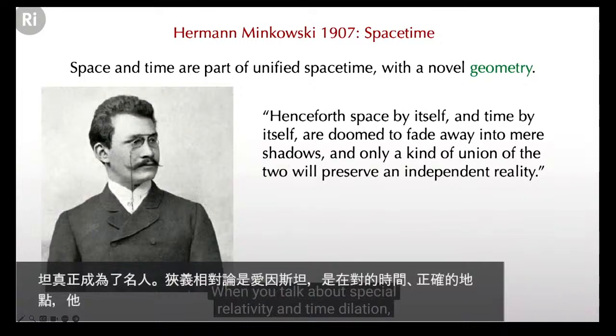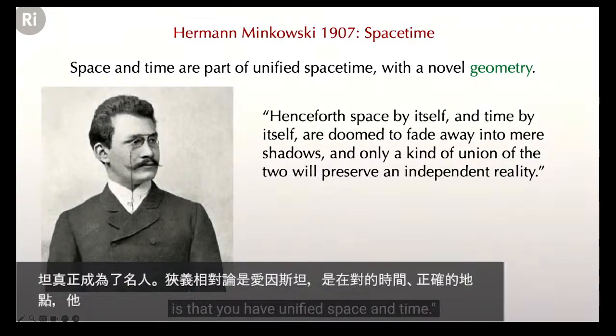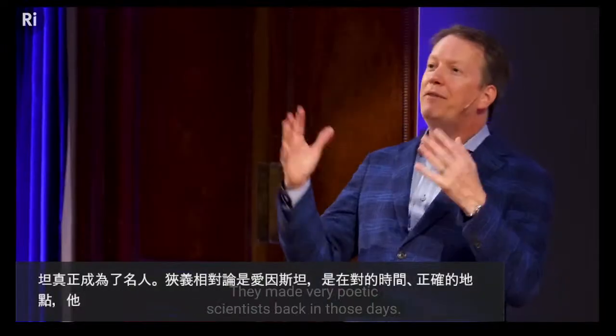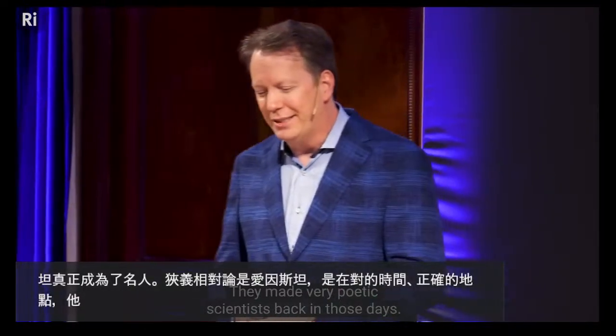When you talk about special relativity and time dilation and all that stuff, it's more mathematically elegant to imagine that what's going on really is that you have unified space and time. And he has a quote, "Henceforth space by itself and time by itself are doomed to fade away into mere shadows, and only a kind of union of the two will preserve an independent reality." They made very poetic scientists back in those days.